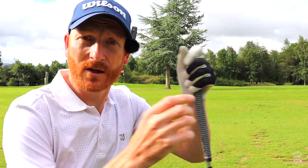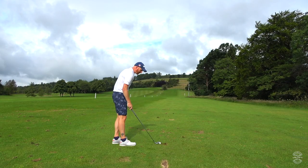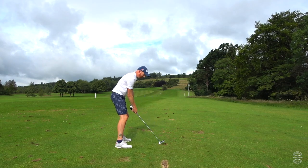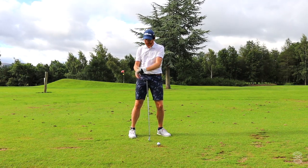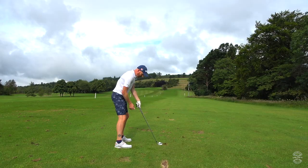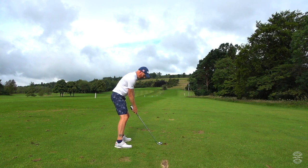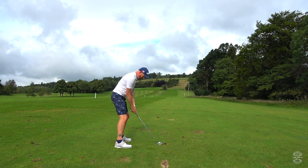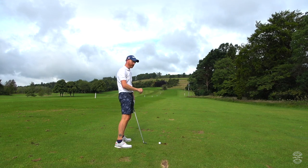Your plane's brilliant. Earlier on I talked about wrist cocking. Quick thing about that, which I actually wish I hadn't mentioned because it's not really relevant to this video. However, at address, my left wrist is cocked. Cocked like a gun. That is cocked already. At address, my wrist is slightly cocked. At impact, it goes to level. So the handle lifting up's all right. I think we'll do another video on this.